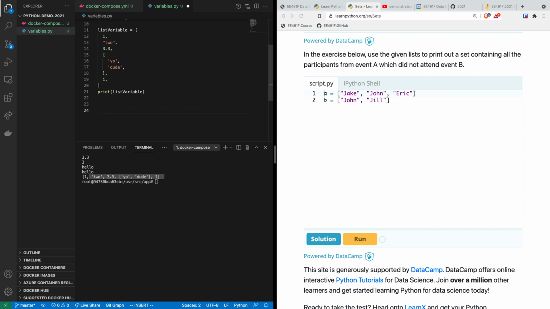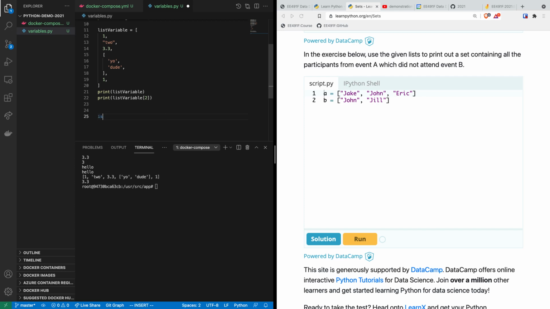So the lists, they're ordered. You can say, give me the second index element with 0 indexing. So that's the 0 index, first index, second index. But with sets, because they're unique, they don't tend to have order.